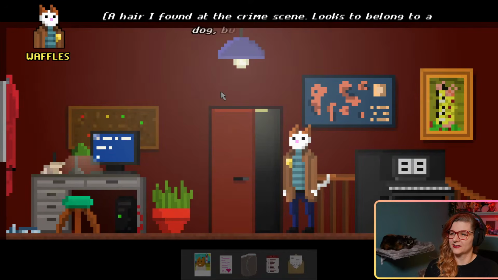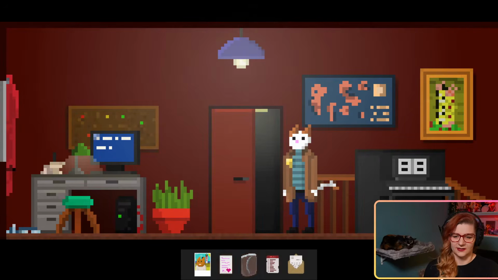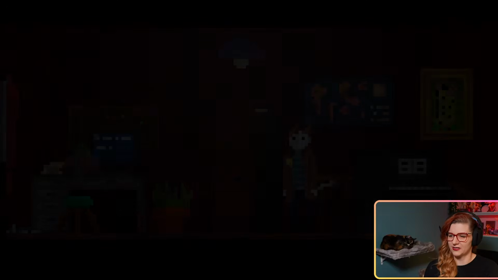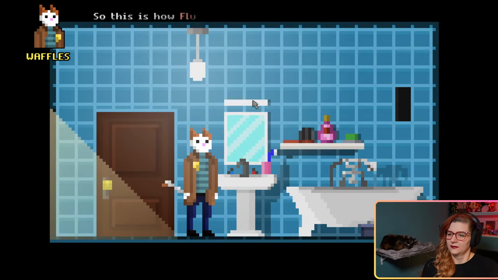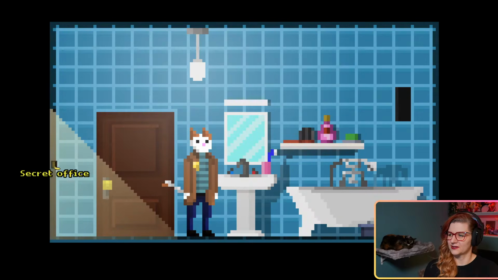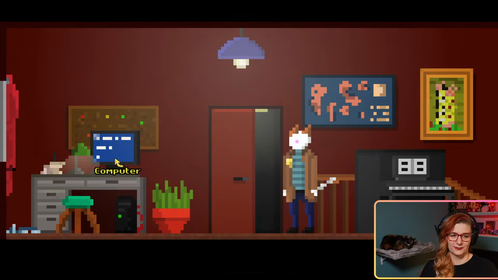A hair I found at the crime scene looks to belong to a dog, but I can't be sure. I should give it to forensics before I lose it. Okay. Anything else here? Okay, so this is down back to the library, so there's another bathroom here. This is how Fluffy usually got to his office. Okay, so the secret office is somehow connected to the bathroom. Probably how the killer escaped too. I have to tell Patches about this. So there's like a weird connection: the secret office is connected to the library, but also to the bathroom.